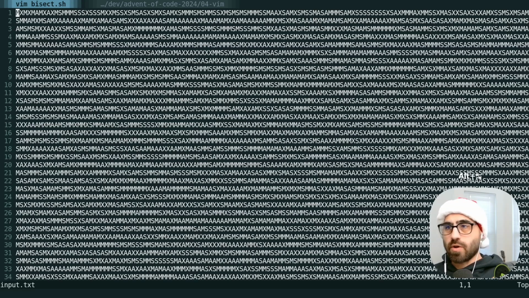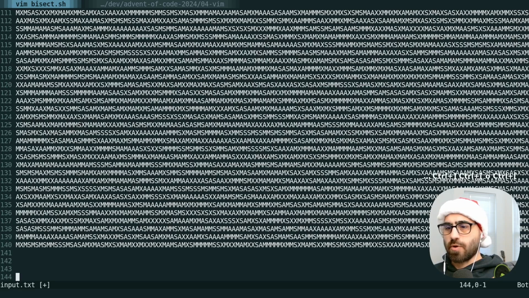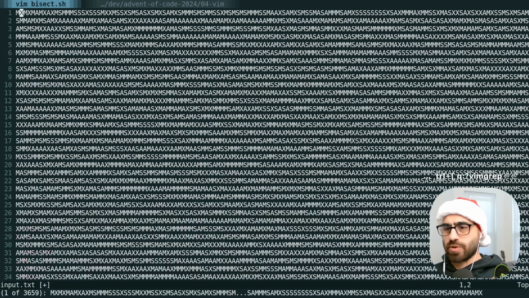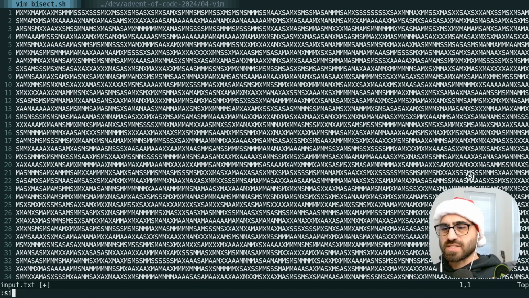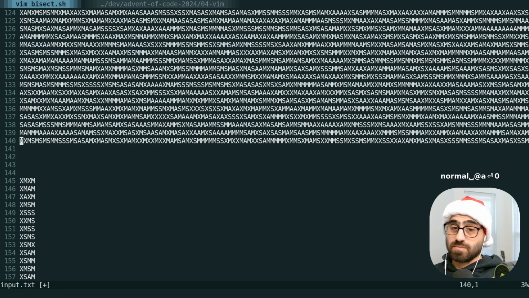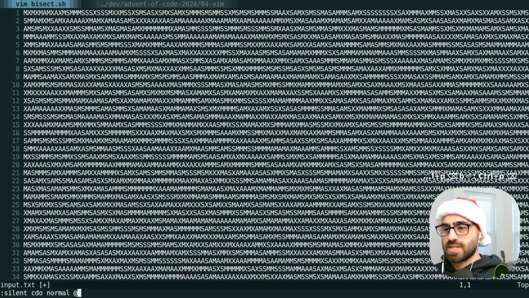All right, and now we're going to run it on the real file. So we're going to go to the end. We're going to add a couple lines as our buffer. We are going to find our vimgrep command. We're going to run this again. We're going to use silent cdo because we want to suppress all the output. Then for every hit, we're going to execute our normal mode command in register A. We got something. C, B, D.